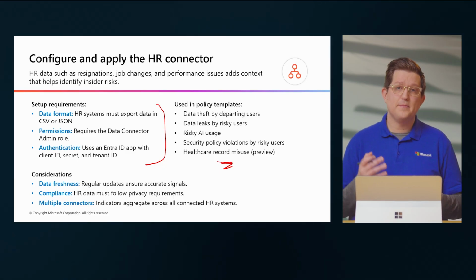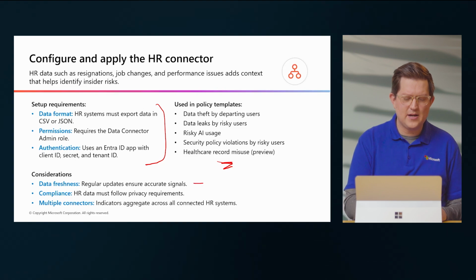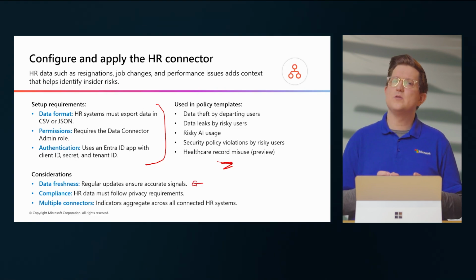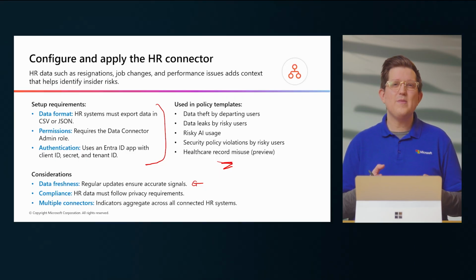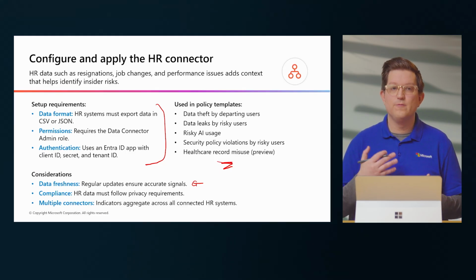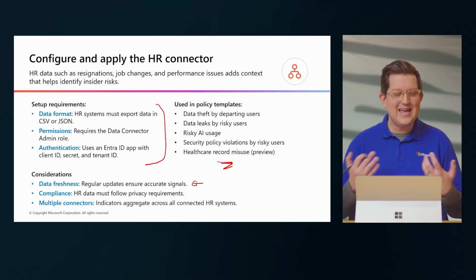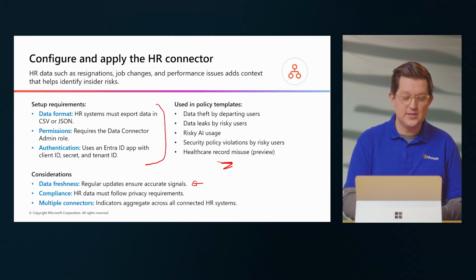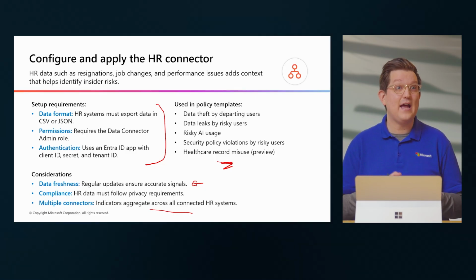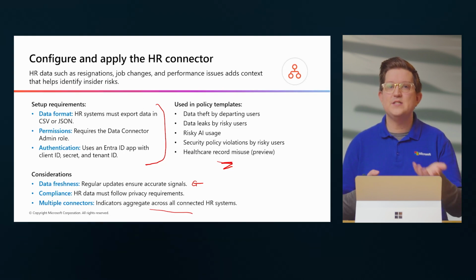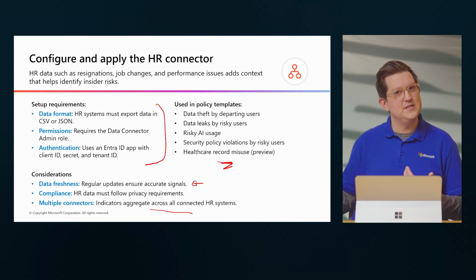When you are going through and setting this up, make sure you are considering how often the data is updating as well. One of the worst things that we could do would be kick off an investigation because the data that we are using is stale. We want to make sure that things are fresh, live, and relevant. So make sure you are working through following the privacy requirements that you need to and ingesting data from as many sources as possible. Aggregation across multiple HR systems is a valid and very good approach because it gives a potentially better heuristic view, being able to see how things change from system to system over time as the different systems interlink.